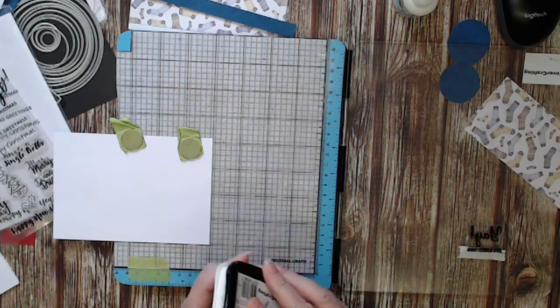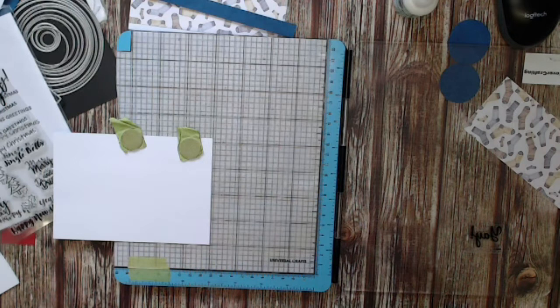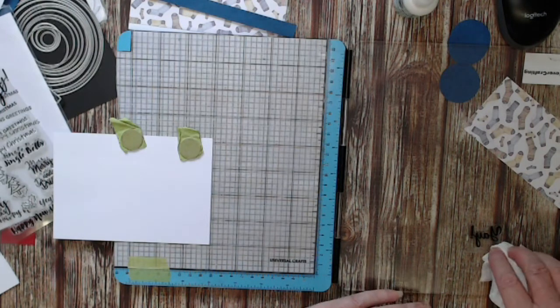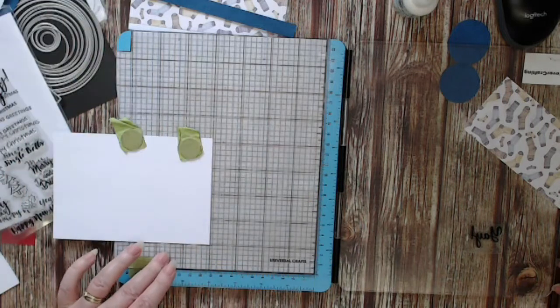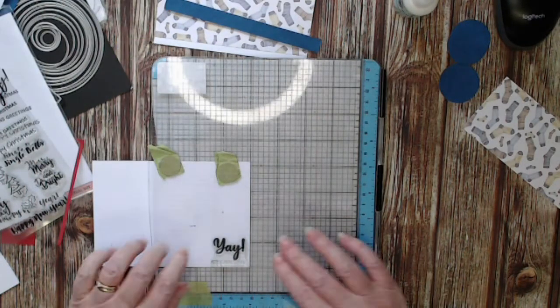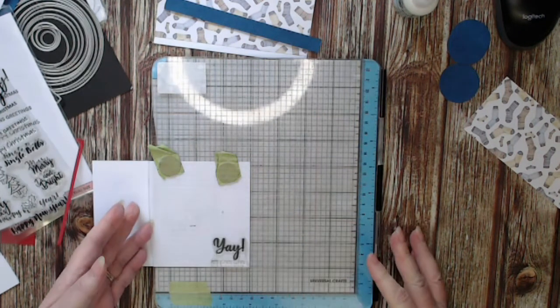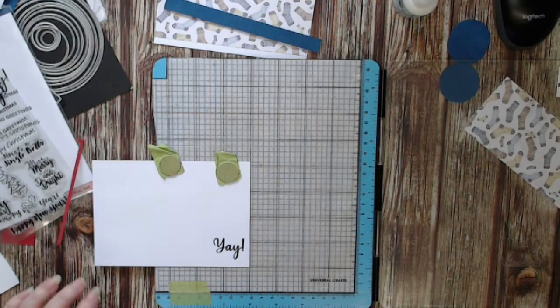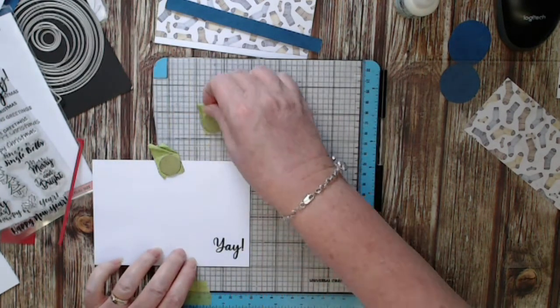Goodness me, how much ink can I put on that? Anyway, I'm just going to remove that masking tape. You can see that if you look carefully, there's a tiny little black splotch there on "It's Christmas" that I didn't get rid of. I'm just going to wipe that off with a baby wipe, and I am going to stamp it. I'm using my stamp positioner because I'm going to be using the same word over and over again, and of course I want to make sure that it gives me a nice crisp result, which it has.